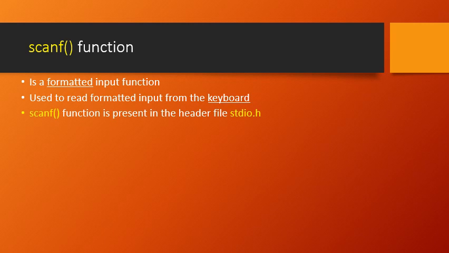And this scanf function is included in the header file called stdio.h. As I said earlier, stdio.h is the standard input output dot header file. So all the standard input output operations are stored in one file called stdio.h. The .h is the extension of the file, and that extension h specifies a header file.